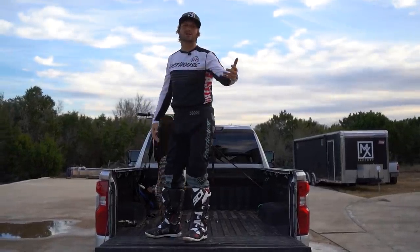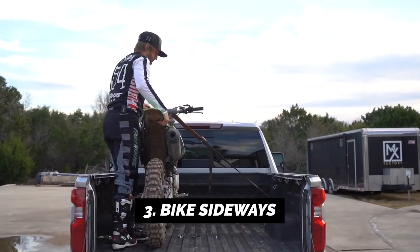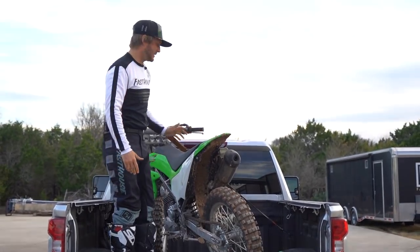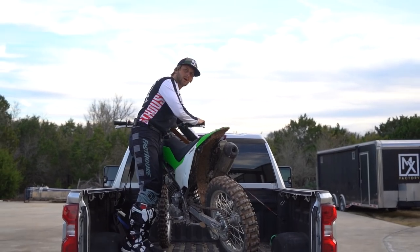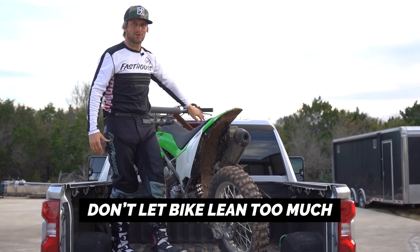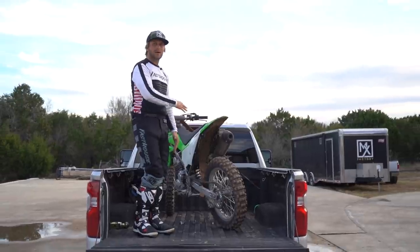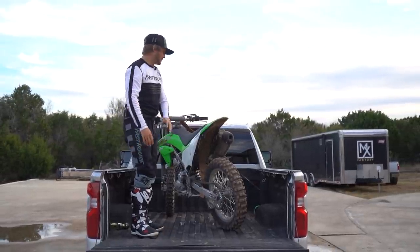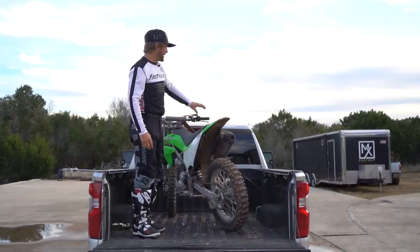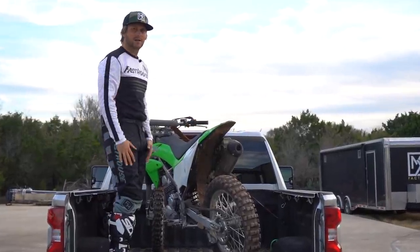Number three is pretty much the easiest thing in the world to get your tailgate to shut all the way. You're going to kick the bike sideways. The only thing you want to think about when kicking the bike sideways is making sure it's pulled on the side so the back end is down to get the bike more level. Because a lot of times you'll kick it sideways, the strap loosens up a little bit, but now we have space to shut the tailgate all the way without the back tire interfering. We still have plenty of space for all of our belongings. Nothing flies out, it looks kind of cool going into the track — you look like you already know how to whip when you're pulling in. And so, yeah, that's number three.